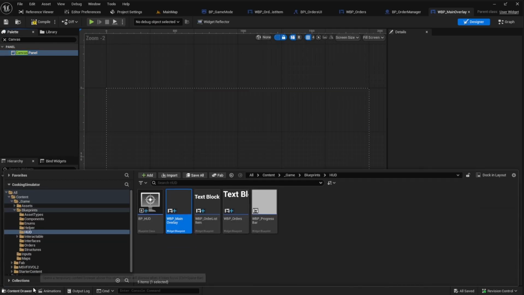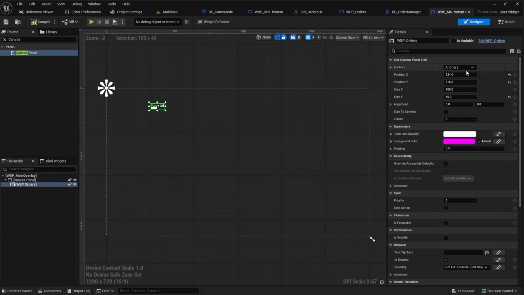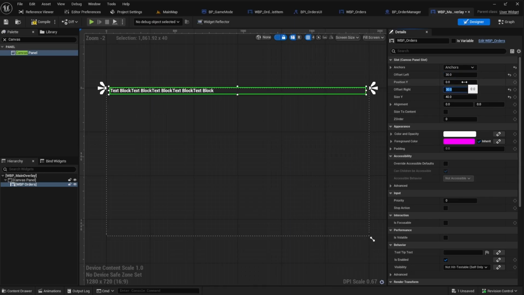Then add WBP orders to the canvas. Set its anchor to top left. Adjust the position and offset as needed. Tick is variable and rename it to orders.